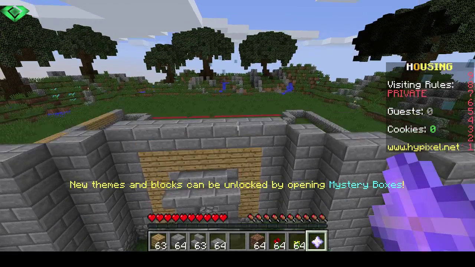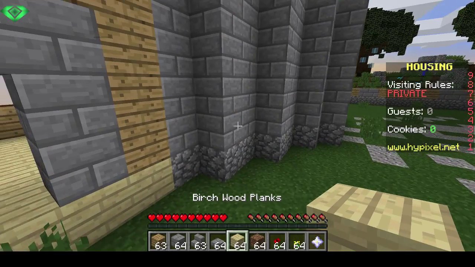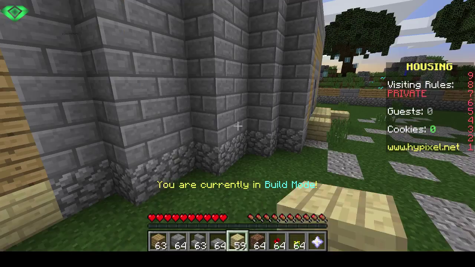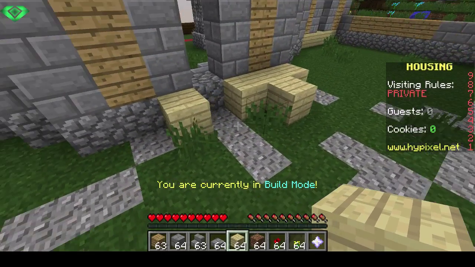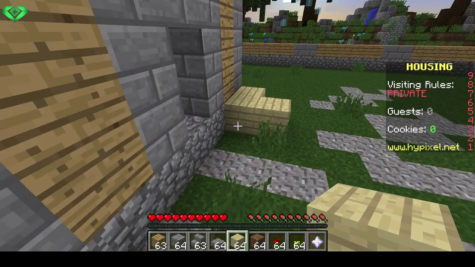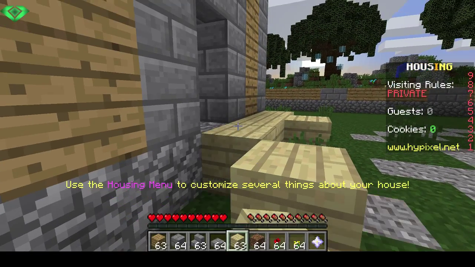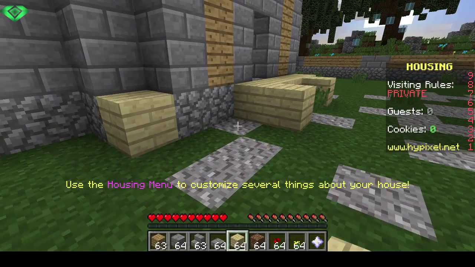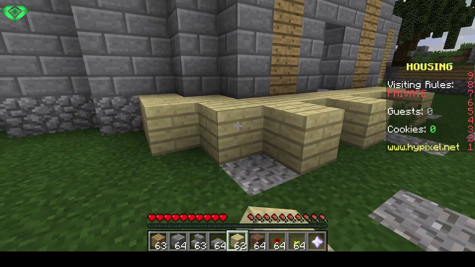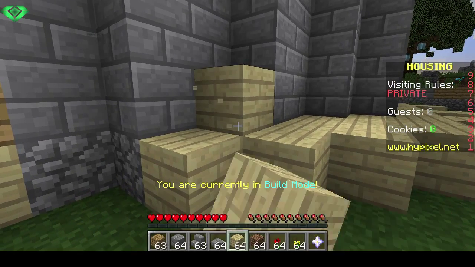Okay, so we won't be able to finish this house completely until we unlock more stuff. But let's get a little floor already done. Just a small path. Oh my gosh, the lag is real. Come on. I can't wait until internet gets better because all these people are using internet. Terrible.